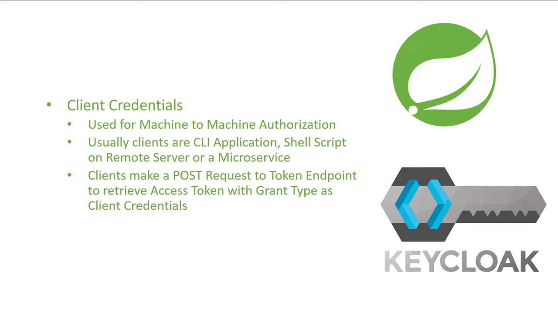Now let's see a demo on how to implement this grant type. I have a Spring Boot application up and running and I've opened a REST client like Postman to make a POST call to request the token from the authorization server. You can get the token endpoint by opening the realm settings inside Keycloak, clicking on the OpenID configuration link and copying the token endpoint from the JSON. As part of the POST request, I'm passing the request body with grant_type as client_credentials, client_id as 'oauth2-client-credentials', and the client_secret which is an auto-generated secret by the Keycloak server. If I click on send, you can see that we receive the access token, which we can now use to make a request to our resource server.